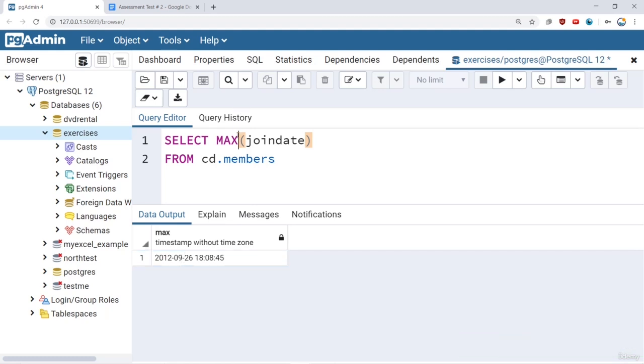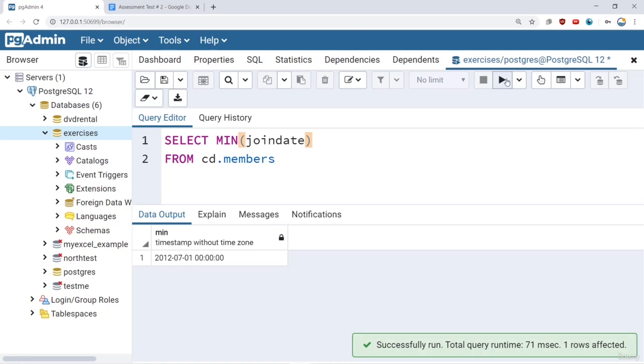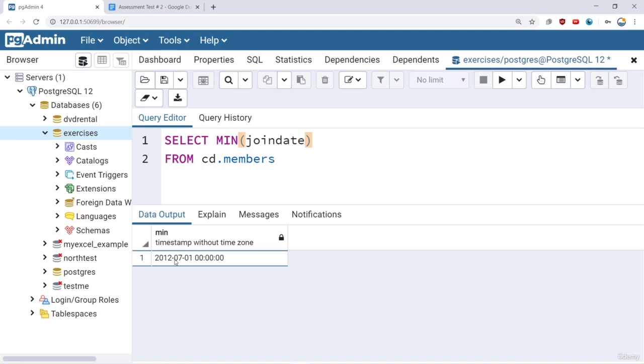If you want the first person to have ever signed up, then you would choose the minimum date. You run that, and you can see this is the minimum person, essentially the very first person to sign up. So that's the way you can use min and max on dates. Otherwise, if you're having trouble with this, you could have done an order by and then just said limit 1 to get either the very first person or the very last person, depending on what the question was asking for. Okay, let's move back to the assessment.